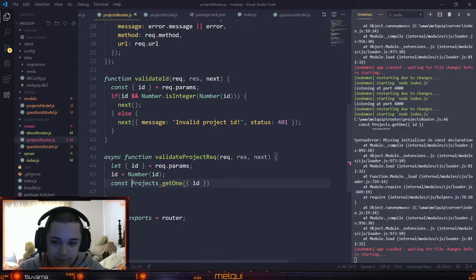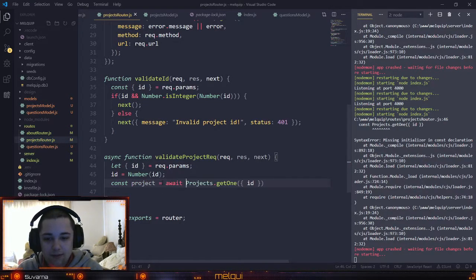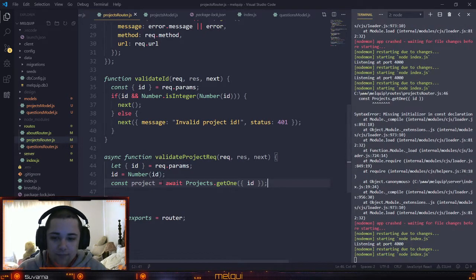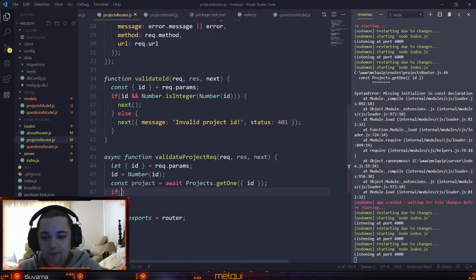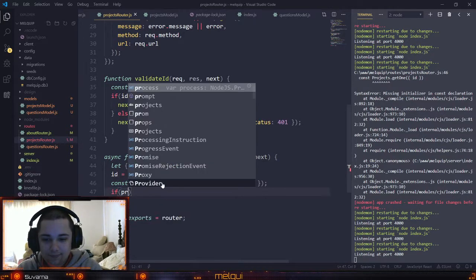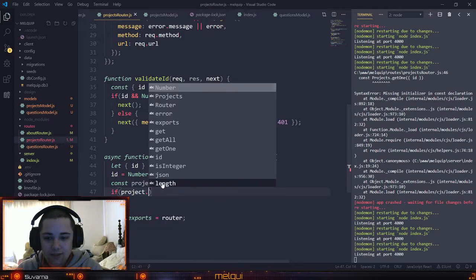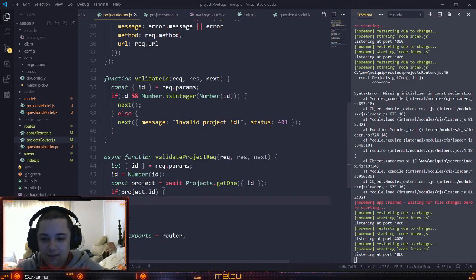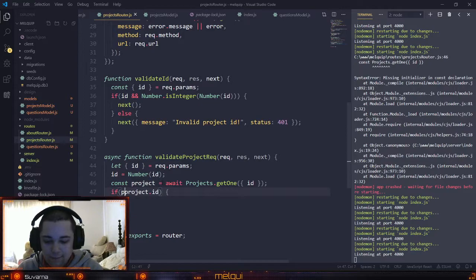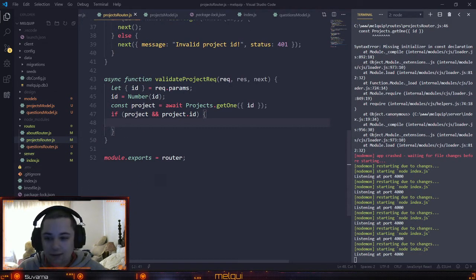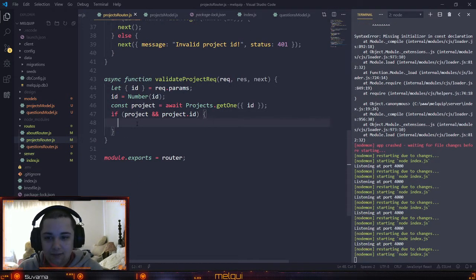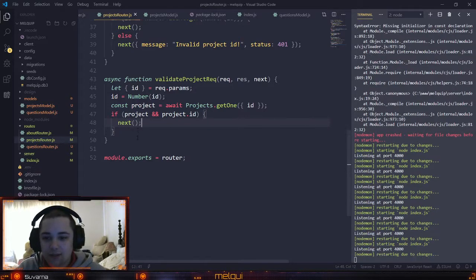So this is a project equals await projects.getOne, and then we do if there's a project.id, if there's something like this, it exists, we can do success, so it's next.